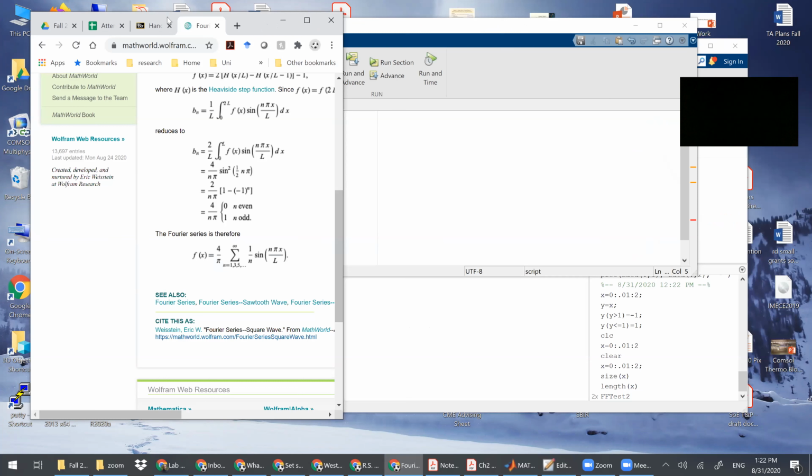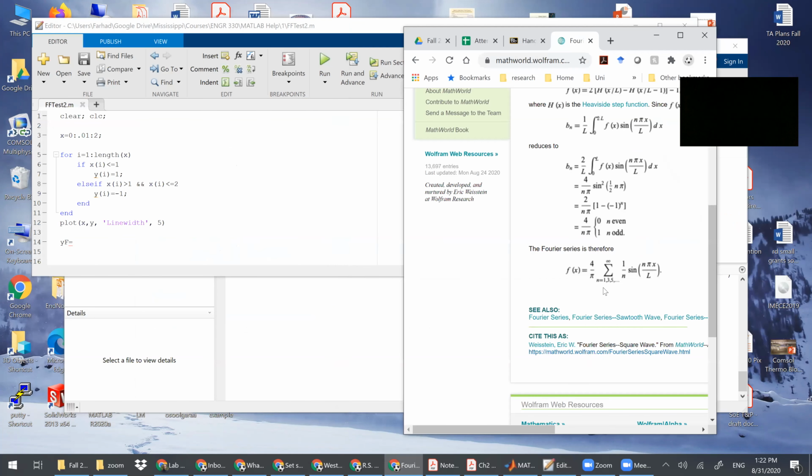Let's first pick up to the 7th element. You see, m equals 1, 3, 5, 7. It is just odd numbers. 4 over pi, and I have to add all these, right? All the way to infinity. But I want to go up to the 7th element: 1, 3, 5, 7. So I should have 1 over 1 sine of 1 pi x.